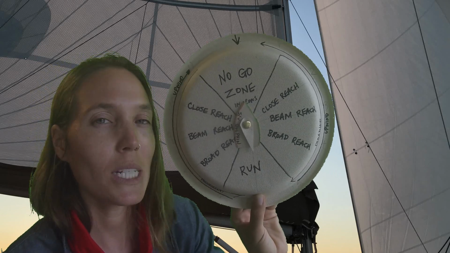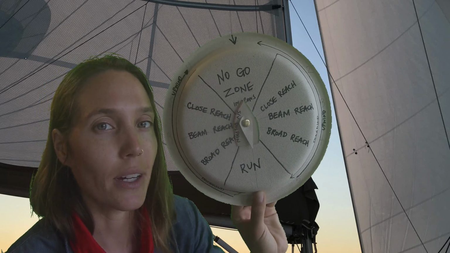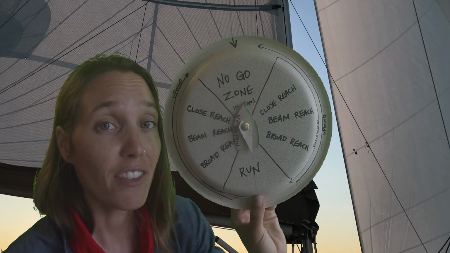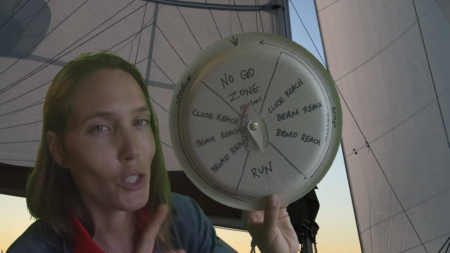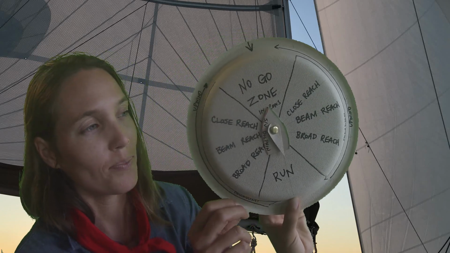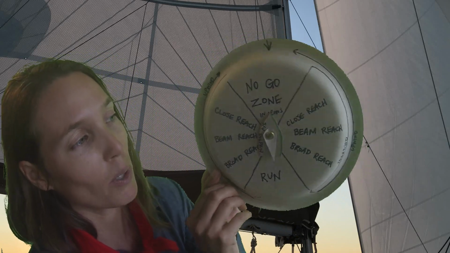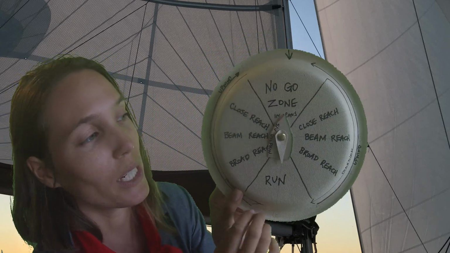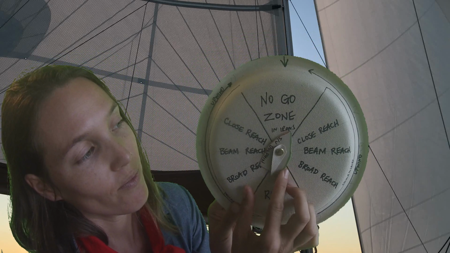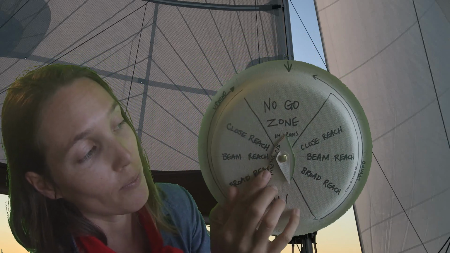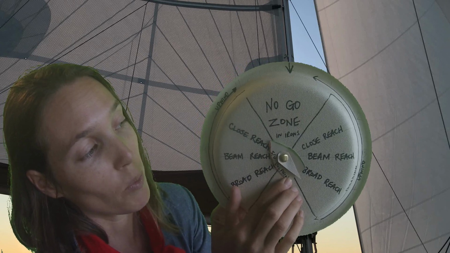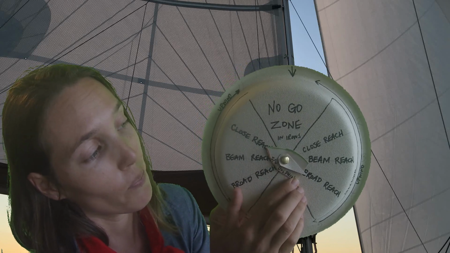And what happens? What is the sail doing when you're in irons? It's luffing. It's just flapping. So we're going to try and get our sails full. Let's move our boat to a close reach. And you can go a close reach either direction, turning away from the wind, turning downwind.